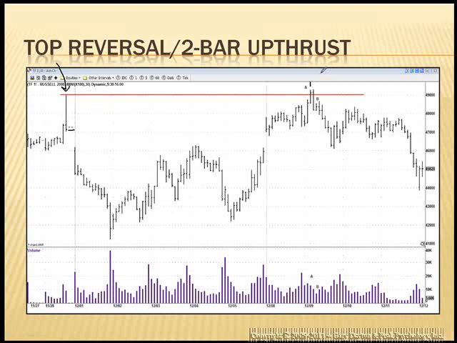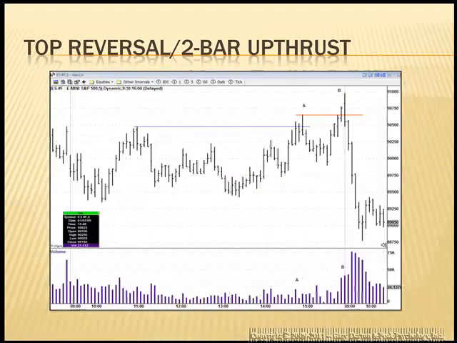And at A, it looks like, okay, it's closing and it's closing firm up there, but then look at the next bar. Bang, it comes down. Right? And then B is this no demand. And we rally back up and look again, we get this inability to rally, and it just goes into this little kind of apex trading range and then falls down from there. But that's a top reversal.